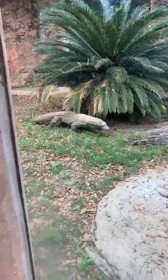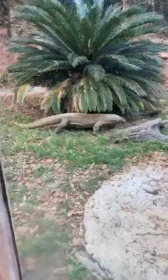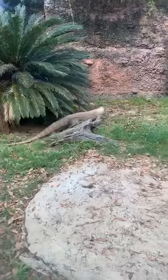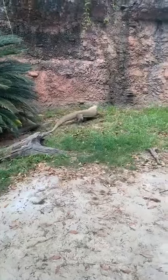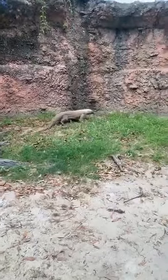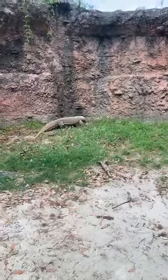And then can you talk a little bit about the training sessions that you do with him? Yeah, so the main thing that we do with him is targeting. All that really entails is we have a long pole with a buoy on the end that we present to him. When he sees that, he knows that now I'm being fed. He'll come over and tap that buoy, then he'll get his food reward.